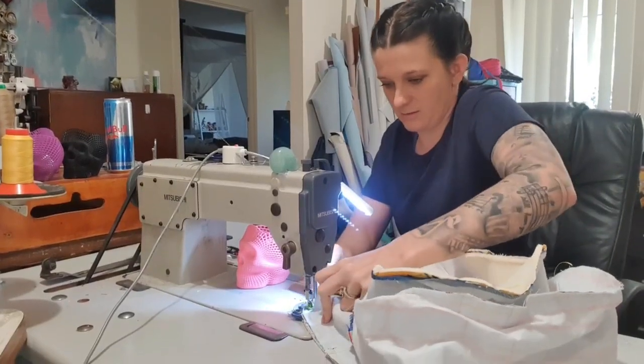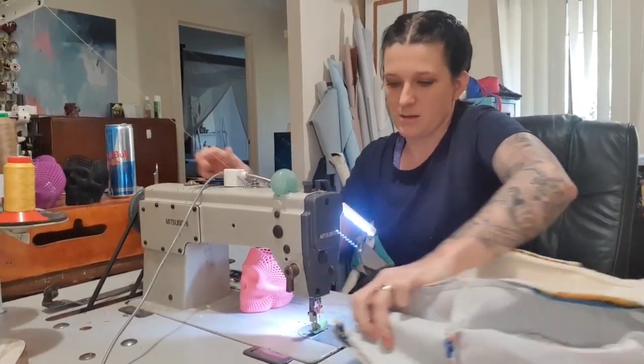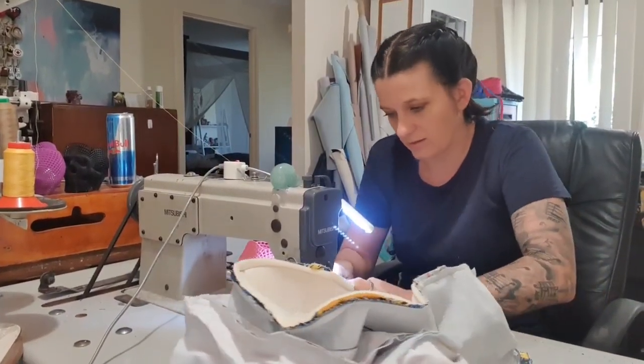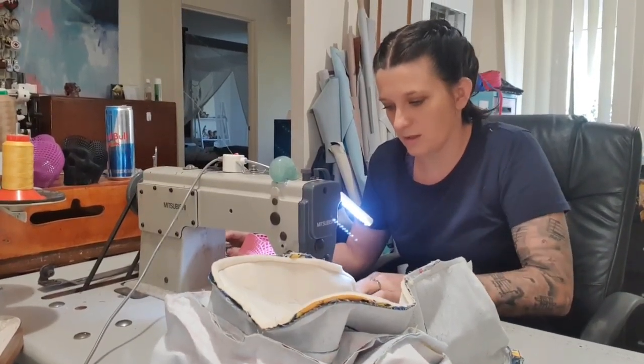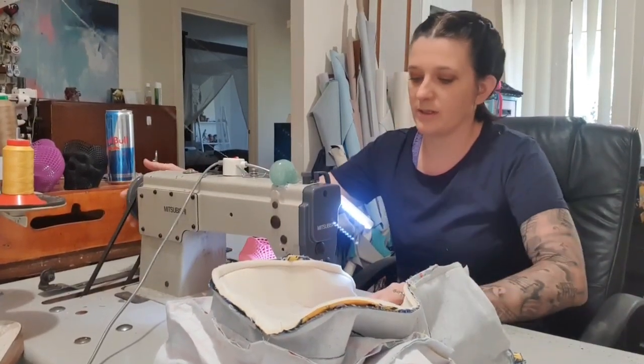I'm just gonna, I was on a bit of a roll when I was doing that corner. So I'm gonna back stitch there, pull it out, and then just come back to my tab and back stitch over that again, or stitch over it again. Because I was on a bit of a roll with that corner, because instead of coming out of it like the other side, I was going into it.